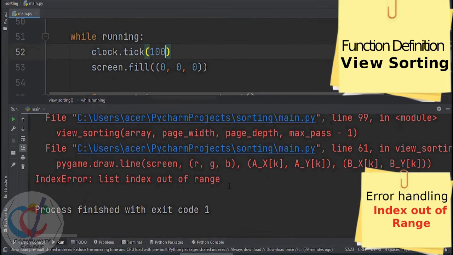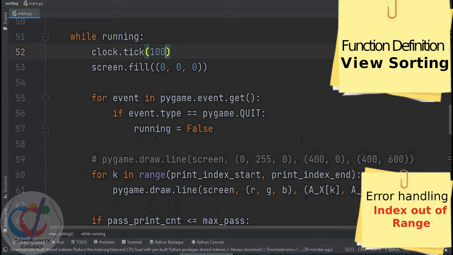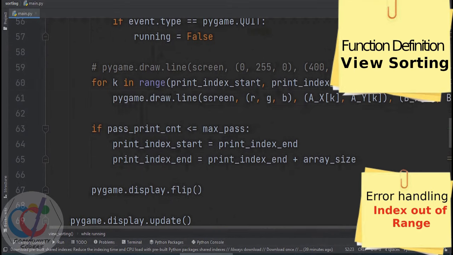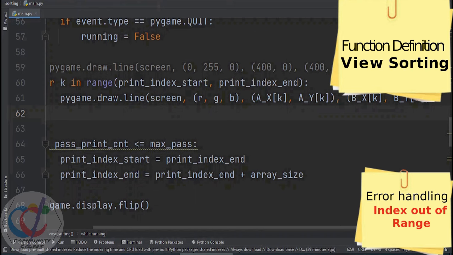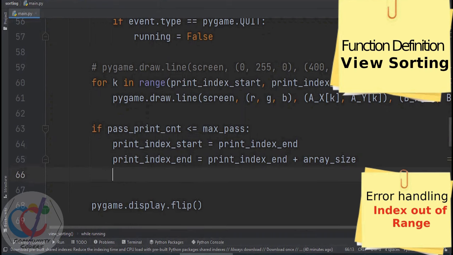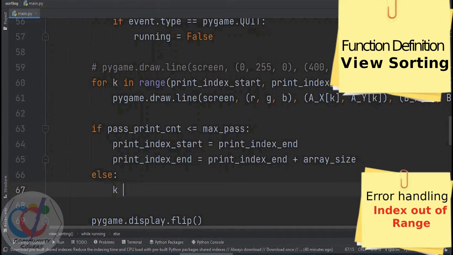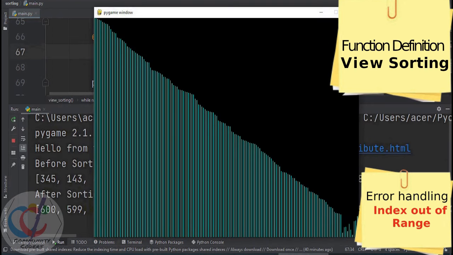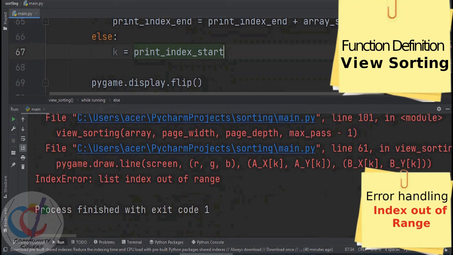And I can see, yeah, there is some problem here. There is some error which says print index is out of range, list index is out of range. So what did I do? Alright, I have missed this print index start incrementing part. So here I think I'll have to increment in the else part. I'll write some else part here. In the else part I'll do this print index start. Alright, let's see, but still I think I have not resolved it yet.